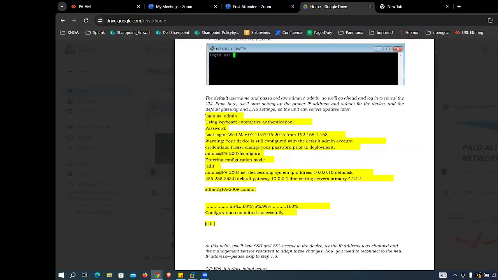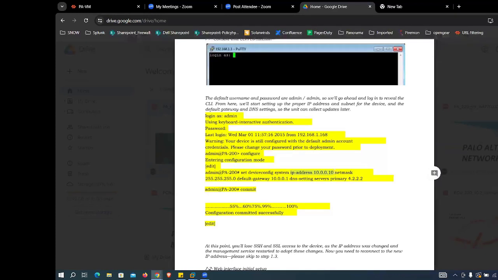First you have to enter into the configuration mode, like how you enter it if you are using a Cisco switch or anything, typing config t to enter the configuration mode. The same way, it will enter the configuration mode here. Once you type configure and hit enter, then you have to set device config and the IP address of the firewall, whatever IP address you want to keep on the firewall.